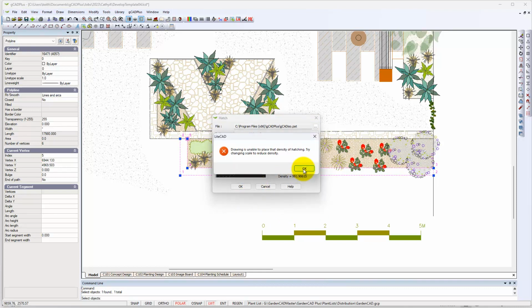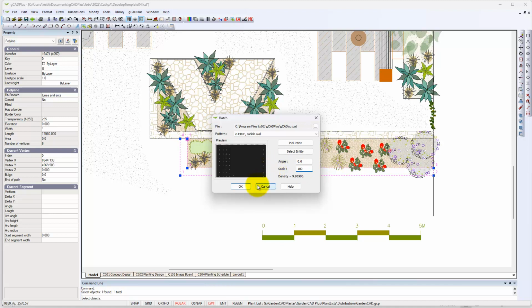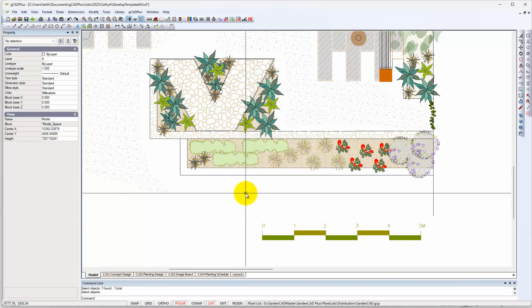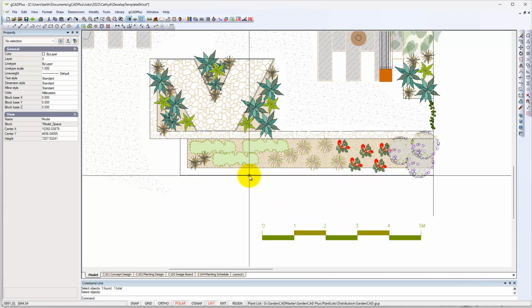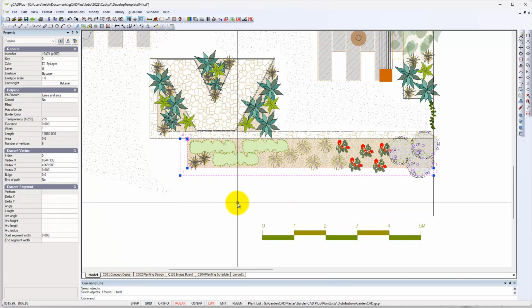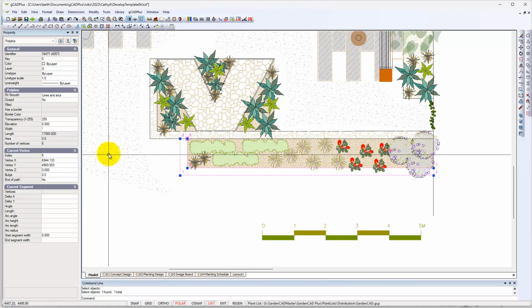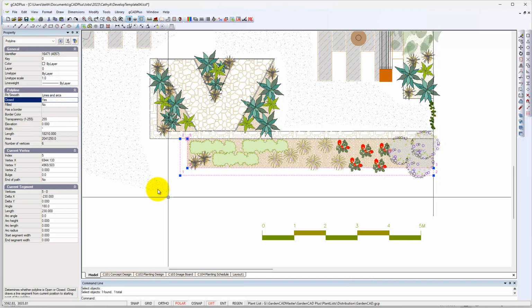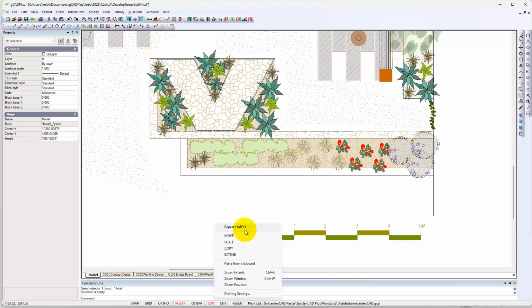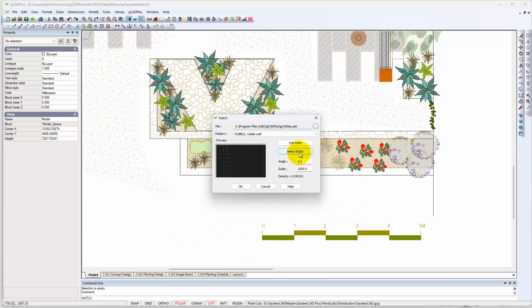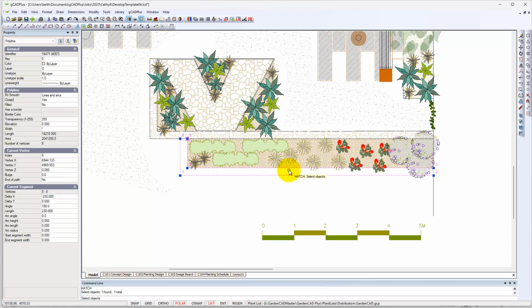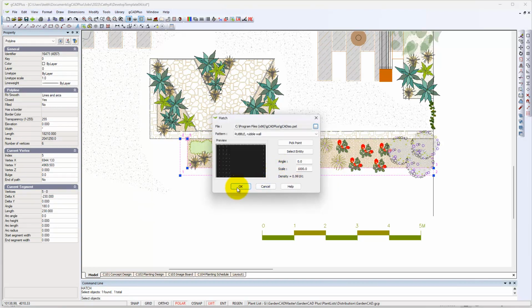The drawing is unable to place that level of density, so we need to put in our 1000, and we try that, but nothing happens. The reason nothing happens is that although this is a polyline, it's not actually closed. You need to close the polyline for it to work. I can do that very easily in the properties box. And let's repeat the hatch. We've still got our scale at 1000. Select the entity and hit there and OK.